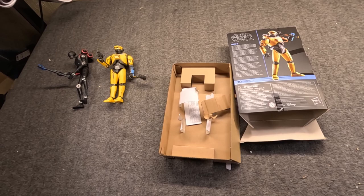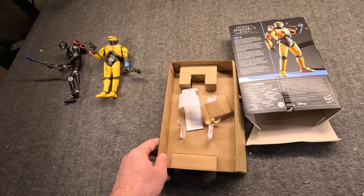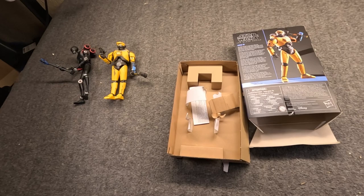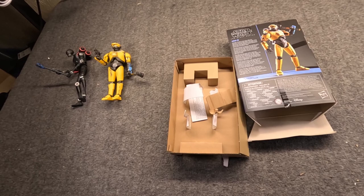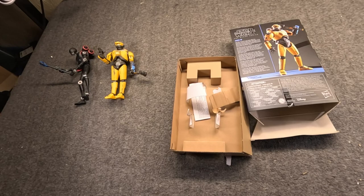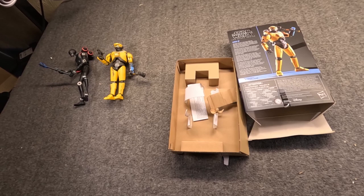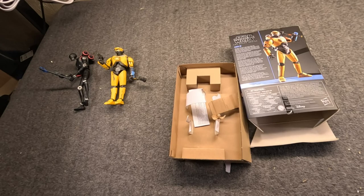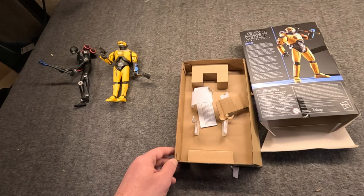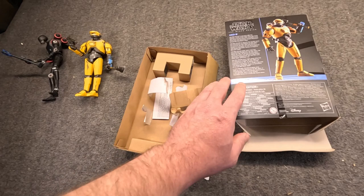You're thinking about people in stores buying and returning - that is theoretically possible. But most people today, especially going forward, buy online, especially for special figures like this. I paid a little more for the Gaming Greats guy because there's no GameStop in my area. Buying on Amazon or major toy stores - return it if you have a problem. I had a Mimban Han Solo come in from Amazon with a broken blaster and it was easy to return. There was also a run where people ordered Obi-Wan on Amazon and got Cad Bane instead - warehouse workers don't know. People worry about what-ifs instead of actual things.